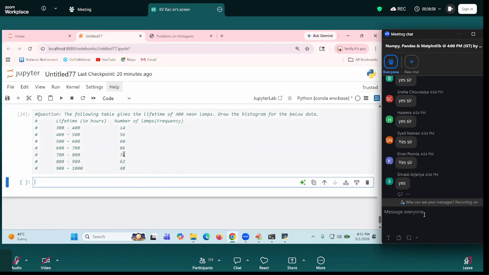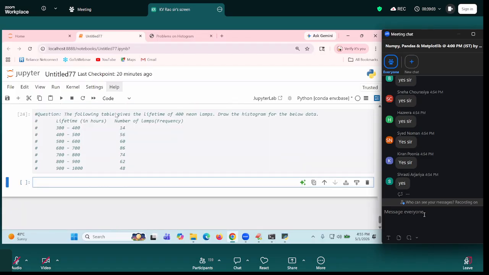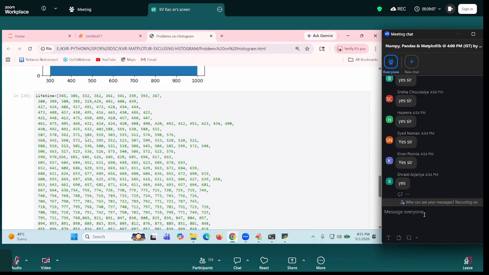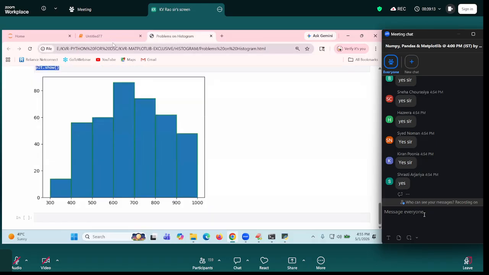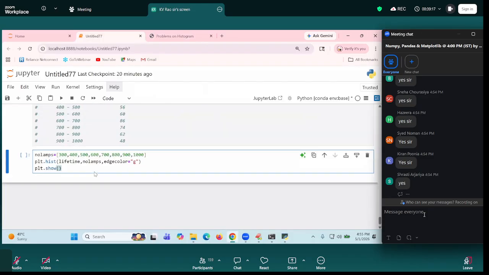How do you represent it? As usual, instead of typing it once again, I will take it. Number of lamps I will take here. Go to this place. I am going to write it. As usual, the one that is already there: number of lamps you are taking. And lifetime I need to take. Lifetime data also I will take.